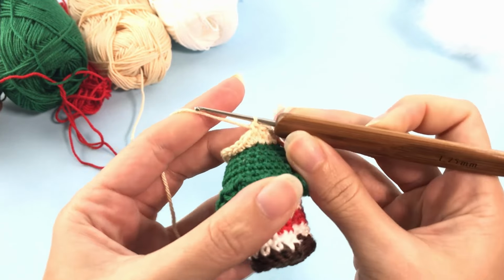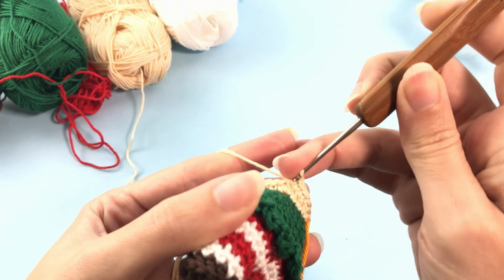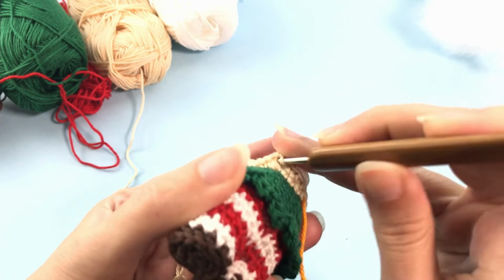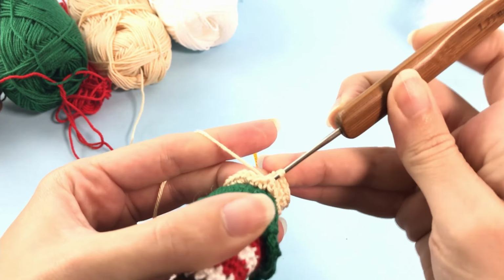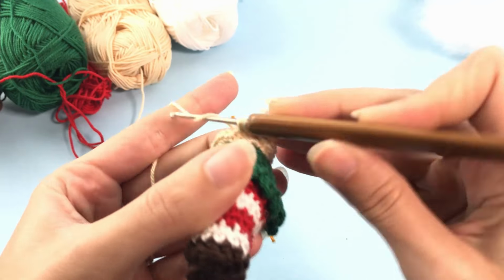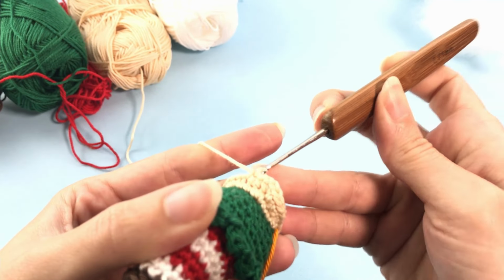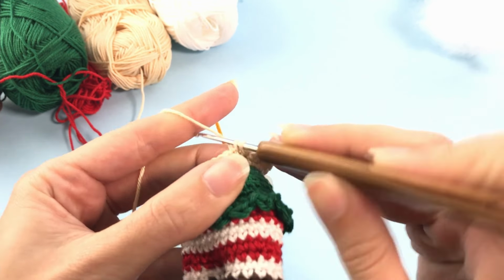So here let me work the 4 single crochet. Now I am here in the corner where I'm going to do the 2 increases, meaning 3 single crochet inside the same stitch. Okay, and then I will work 4 single crochet, 1 in each stitch. So this is my first corner here. So I have the 4th here.